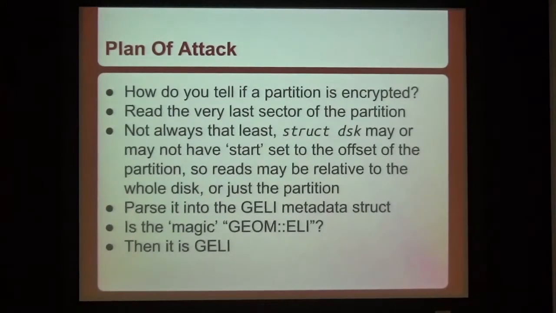Even this wasn't that straightforward, because in the boot code we have this struct dsk, which tells us about the partitions and so on, but it has both a length and an offset, but it also has a start member. In some cases, like I think the ZFS boot code, start points to the beginning of the partition, and so the length and the offset are all relative to that start. But in the ZFS code it doesn't use it, and so you have to not subtract it to find the absolute position in the disk to find the same partition.